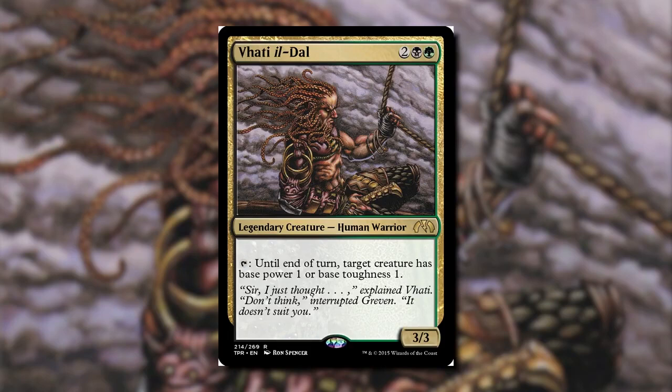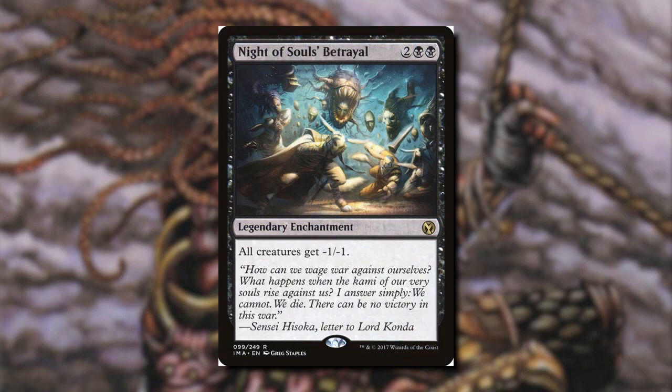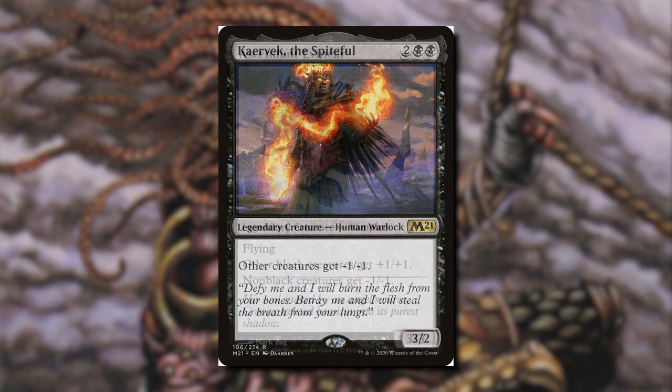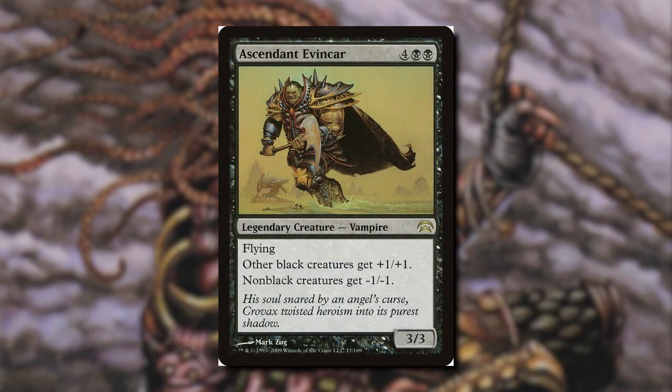And the reason why that is because we have silly cards like Knight of Souls Betrayal. This is an enchantment where all creatures get -1/-1. Whenever we give target creature base toughness 1, they're now going to die due to this. Same goes for Karavek the Spiteful. Other creatures get -1/-1. And then we have Ascendant of Evan Carr. Other black creatures get +1/+1. Non-black creatures get -1/-1. So if their creature happens to be a non-black creature, this will also kill them as well.